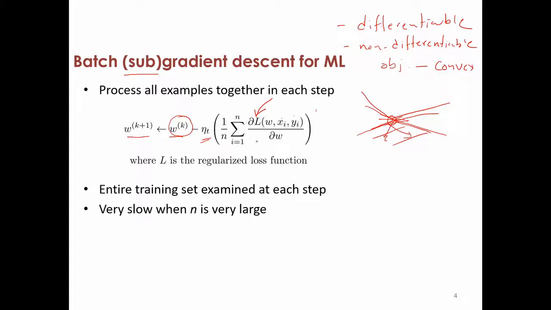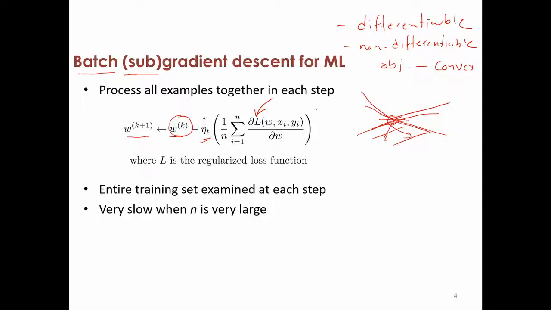w. Okay, so here we are saying that because your whole objective function is actually a sum of many different loss functions, one at each data point, your gradient is also a sum over all the individual gradients. This is how you update the w, and this is your simple subgradient descent algorithm, or your batch subgradient descent algorithm.